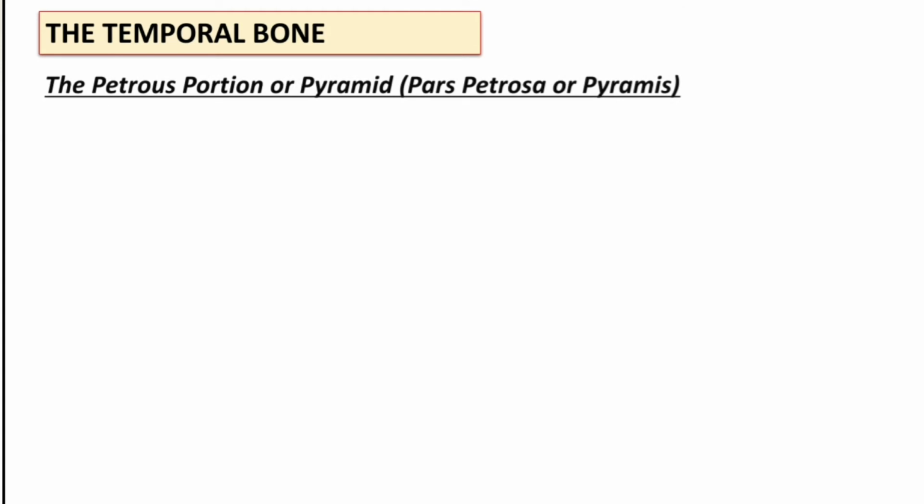And the last part I told you is called what? The petromastoid part. It is the petrous portion and the mastoid portion. The petrous portion is like a pyramid. The first thing you need to know about the pyramid is an apex and the base. The base of the petrous part is called basis partis petrosae, which faces externally, and the apex of the petrous part, apex partis petrosae, faces anteriorly and internally towards the sphenoid bone. All right.